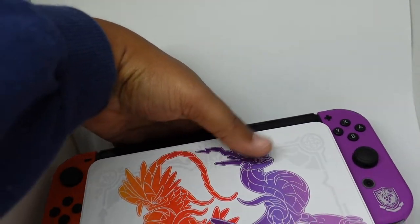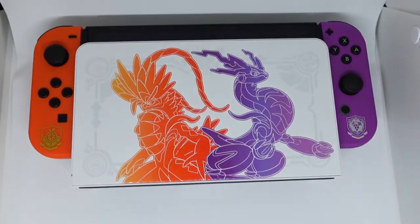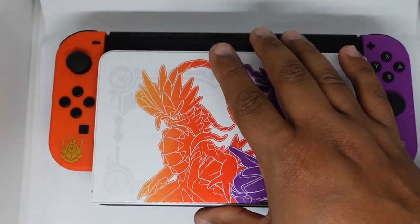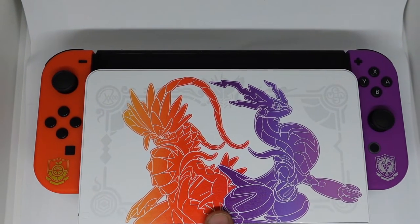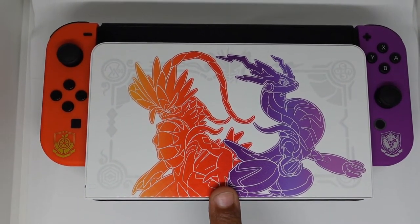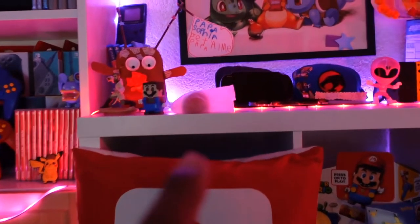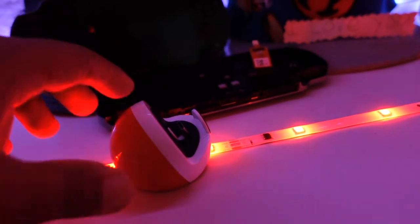I don't know how I'm gonna have it set up. I'm debating, do I want it like this? Debating if I should have it like this. Just set up where you can see the Joy-Cons in this. Or debating if I should have it like this. Get this, where is it? It's here. I want to make a little video of it as well.